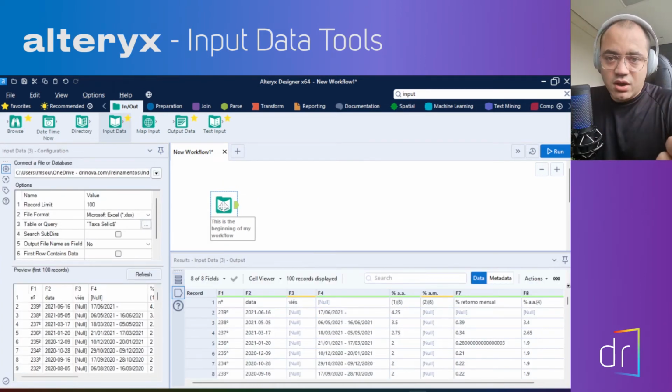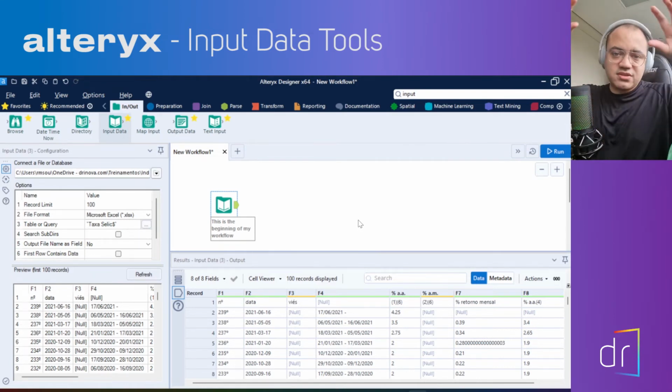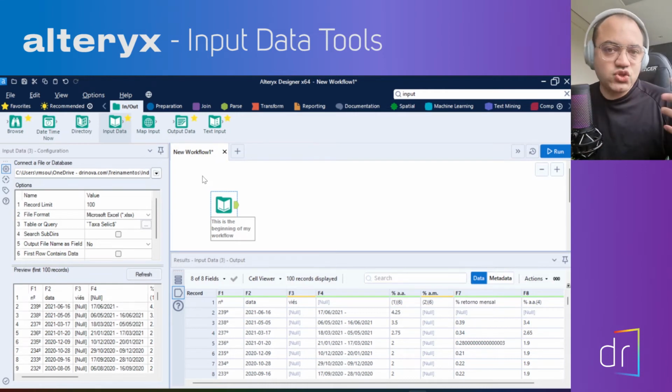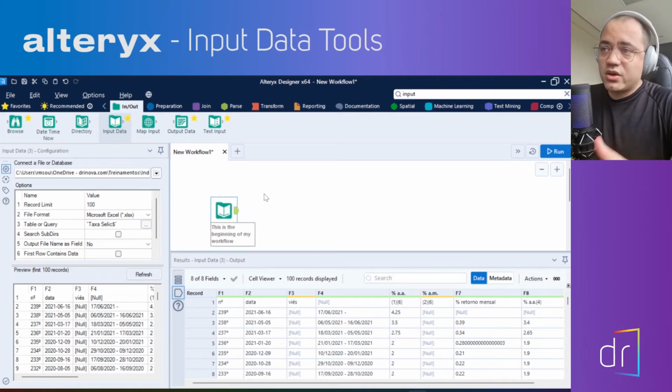There is another option, more like a pattern for your workflow. You can document in a pattern way, which means you put all the information in the same symbol, in the same square. So this is a new tool, and I will show you now.